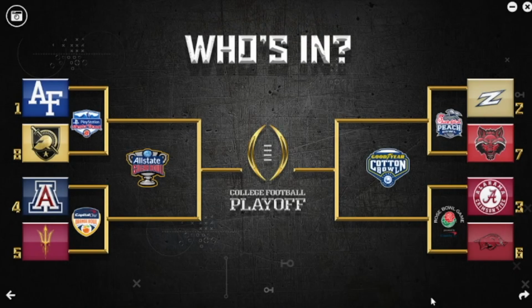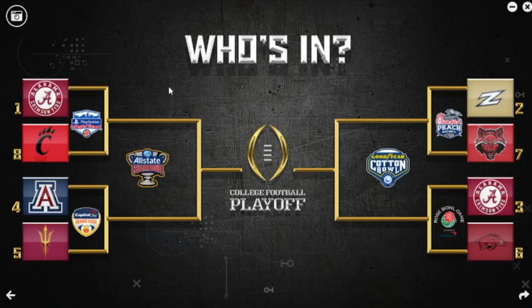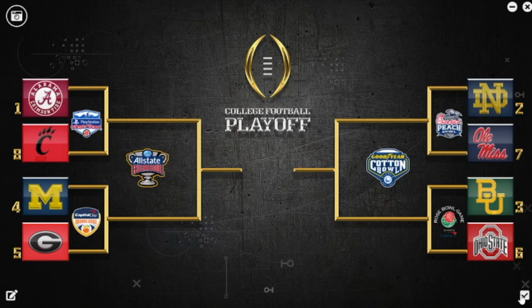As you can see with this utility, the UI is pretty slick. Everything is pretty much easy to navigate. If you want to make any adjustments, you can click any of these teams on the bracket and easily just replace them with another team. So I'm really enjoying what the Revamped team implemented here in NCAA 14. So I kind of just wanted to shine a light on this before I go into the actual 8-team playoff.